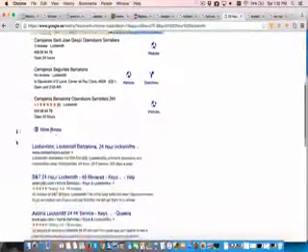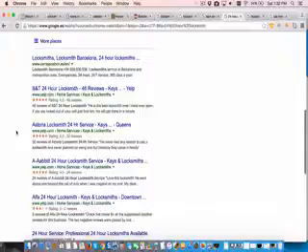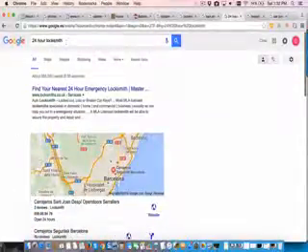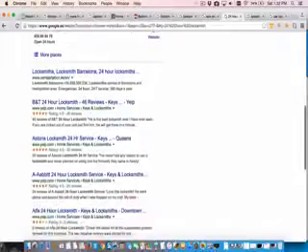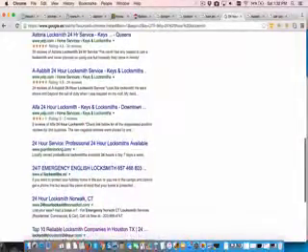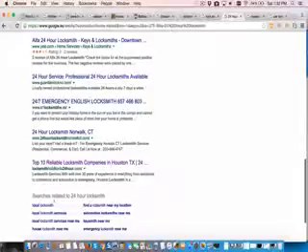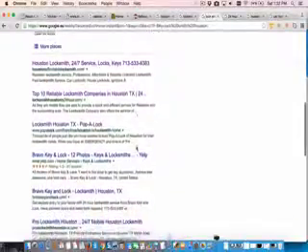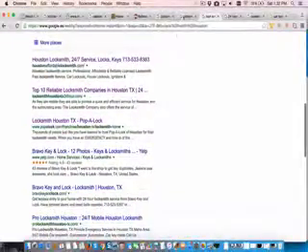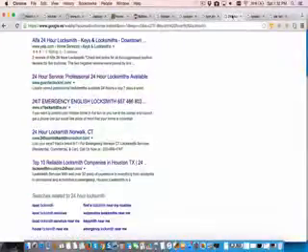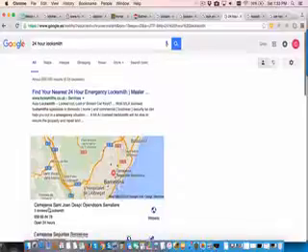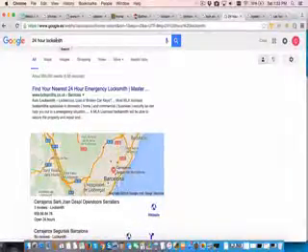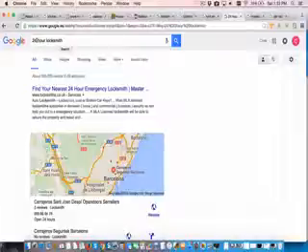24-hour locksmith. Now see how it changed? Look, 24-hour locksmith. Now the results have changed, right? We don't see the same ones on here. So I think it's this one, right? This one right here was also ranking for these other two keywords, right? That site. Where is it? Yeah, it's right here, okay? And it's ranking there. So that tells us what? That tells us that yes, and this one too. That tells us that we could rank all four of those keywords on one key page. 24-hour locksmith is probably not the best keyword. You probably do that one, and you do like emergency locksmith. We'll do that one in a second.